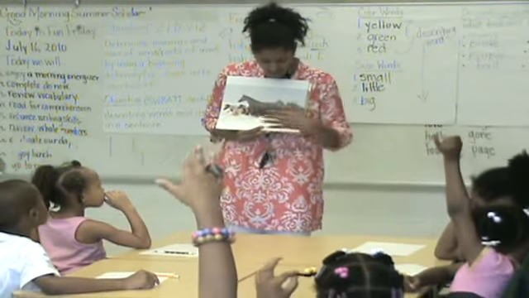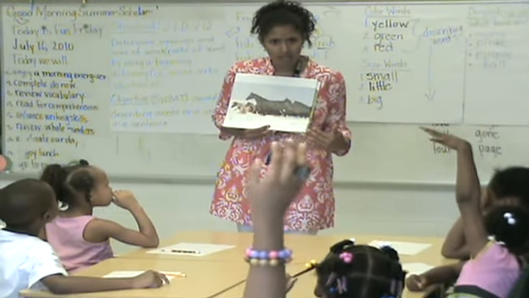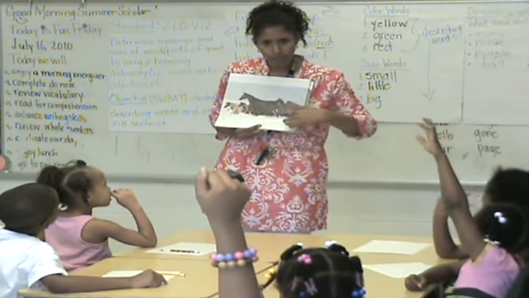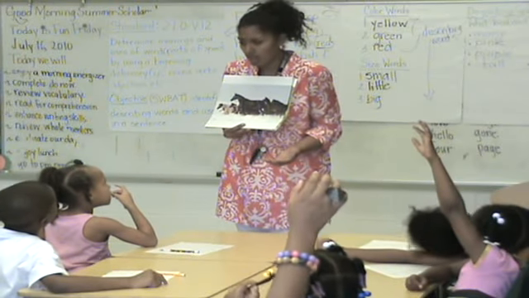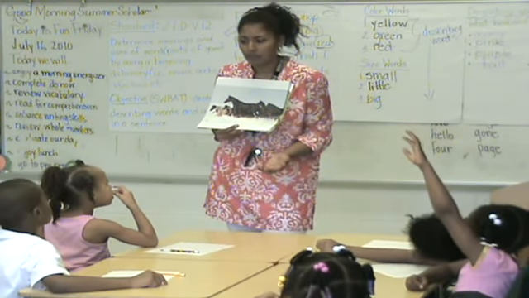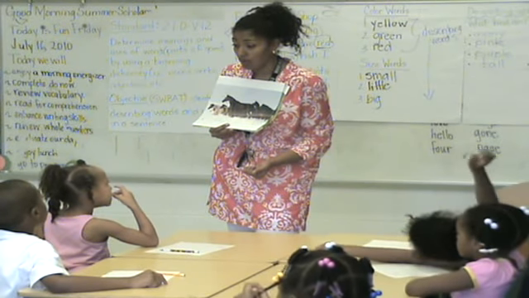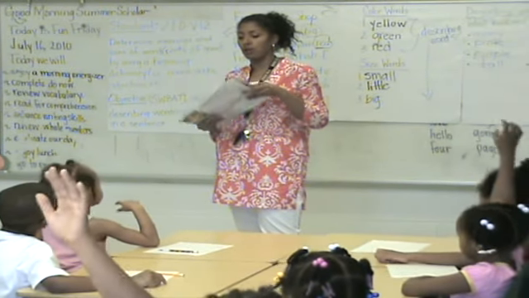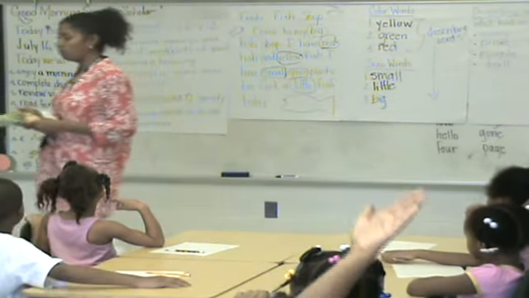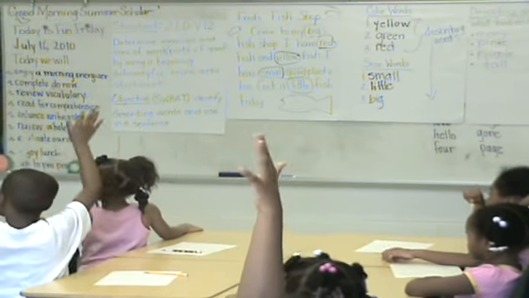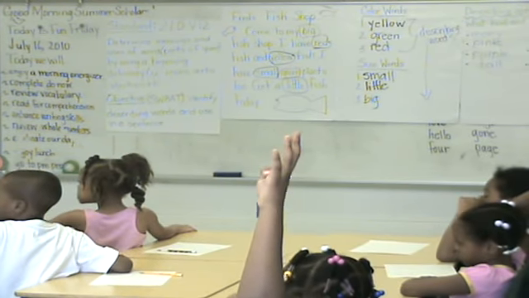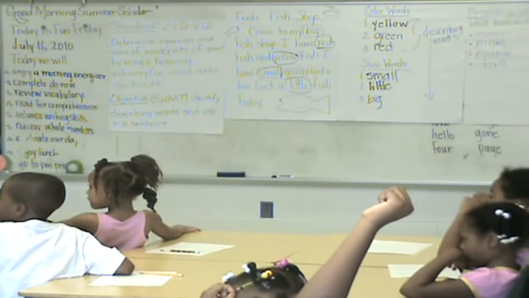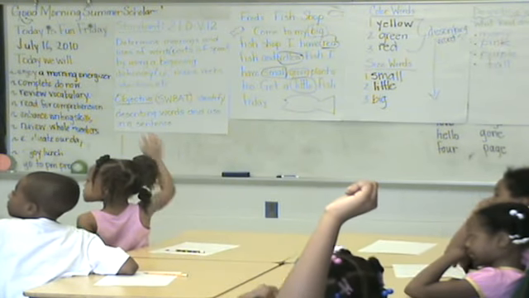Yes. Where are they? What's this white stuff? Well, when you're in the snow, you're what? Cold. So what's the describing word? Cold. Very good. All right. Give me some more describing words, please. What would you say over here? Describing words. What would you say about this horse? Blonde. Very good. Outstanding.